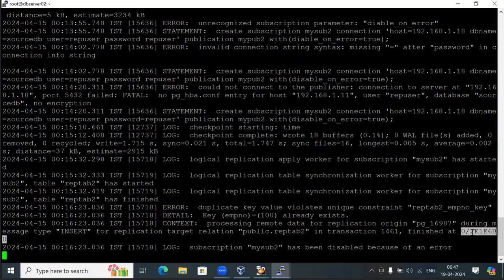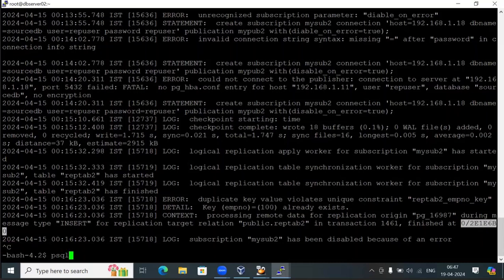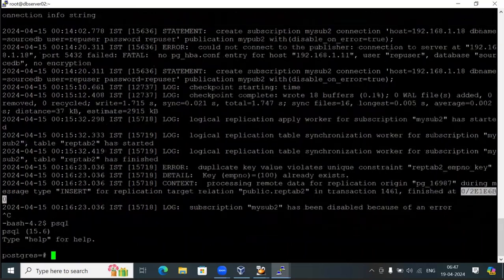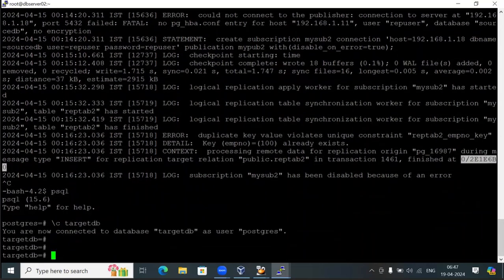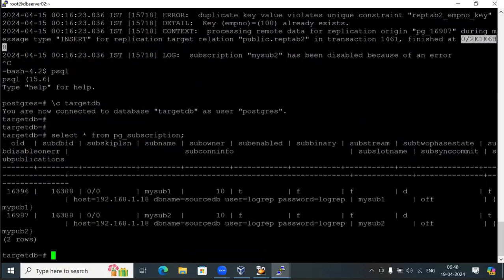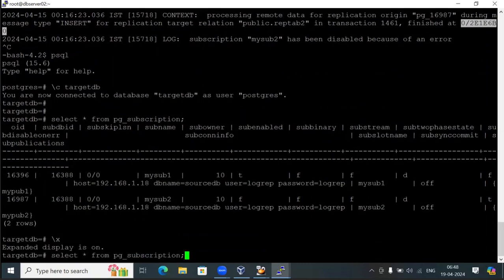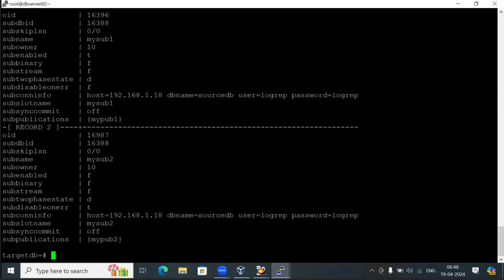So how can we do it? We can see now. For example, right now it is disabled, right?